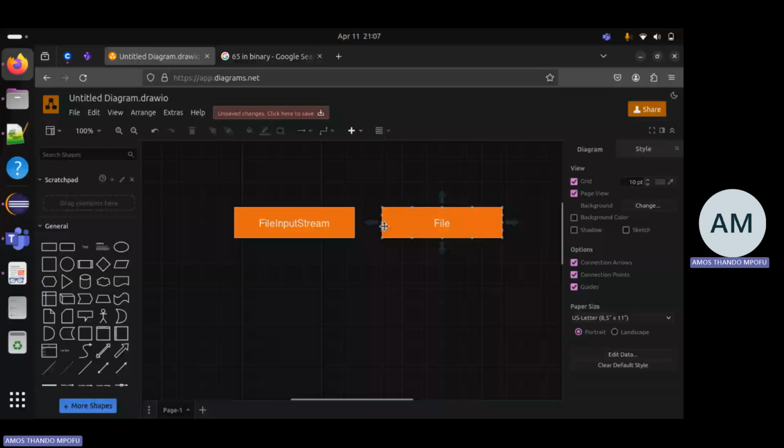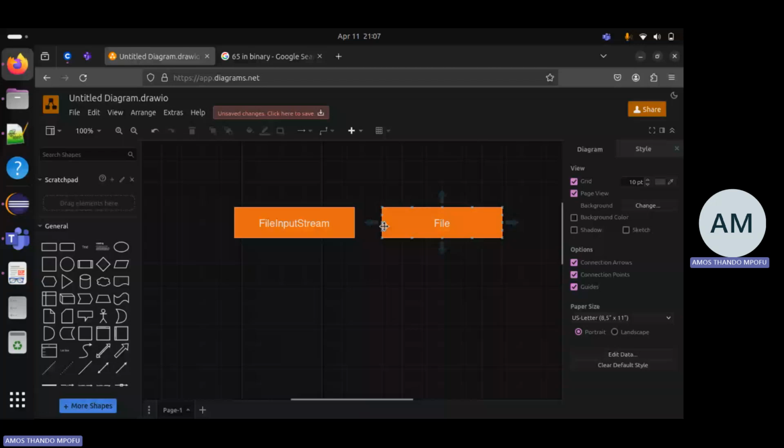If you wanna read from the binary file, this is the file, right? It gets transferred through the file input stream, and then the file input stream is gonna have the information in a human readable format. But then the file input stream is related to a byte.